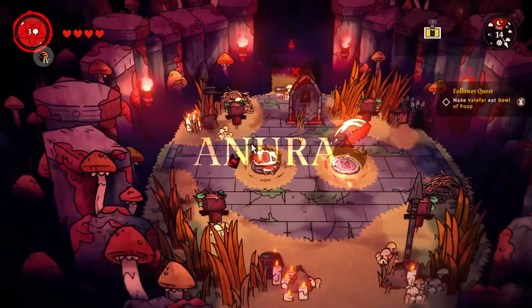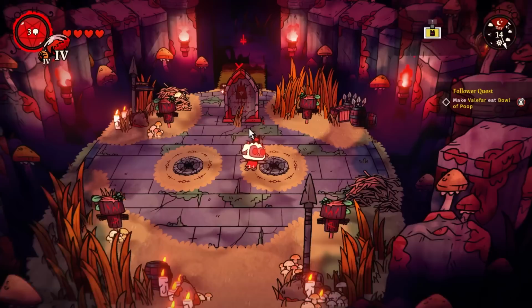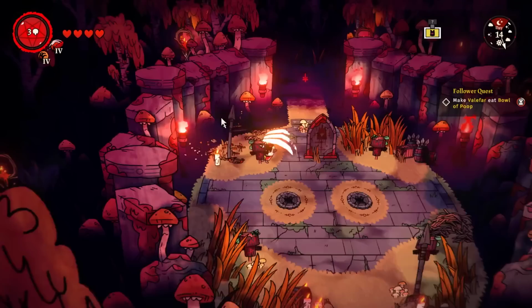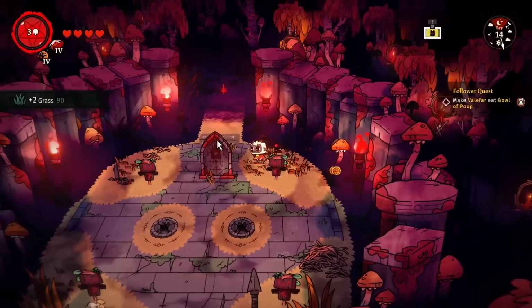That's sweet. Devastating melee attack. Ooh, this can be charged? I see my things. Player. Here we go. Devastating spike gloves, weak at first, but devastating on a complete combo. I don't really know what that's supposed to mean. So how does this thing work? Charge? Oh, that's my right click. Okay, I see. That's actually kind of metal again.